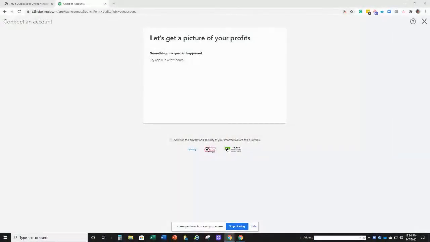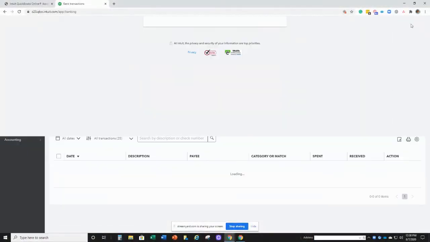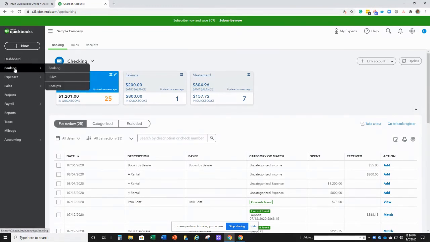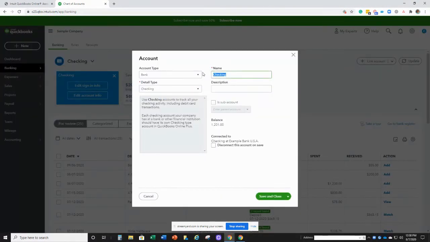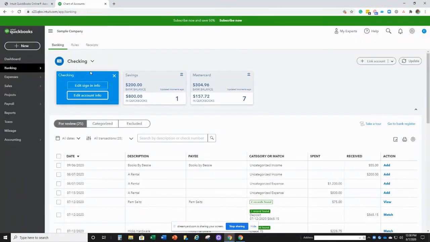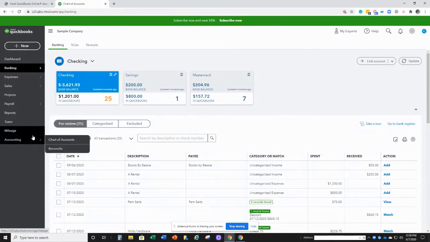So once you have everything set up, you would go connected, you would go into your bank account, and now we would have these accounts here. So for our demo purposes, let's say this is our Wells Fargo checking account. Instead of saying checking, it's going to say whatever we created here in our chart of accounts.